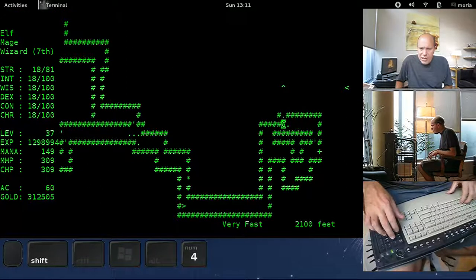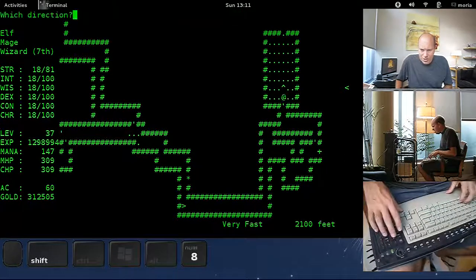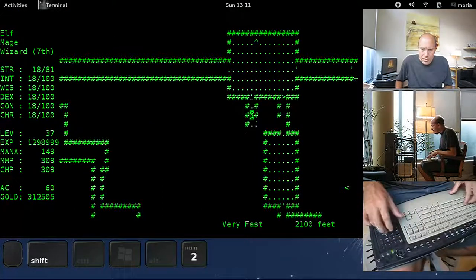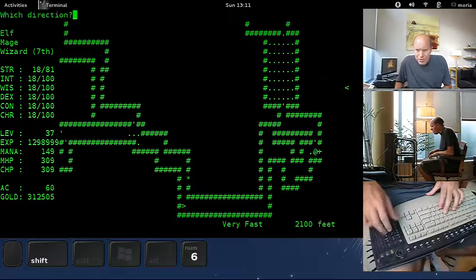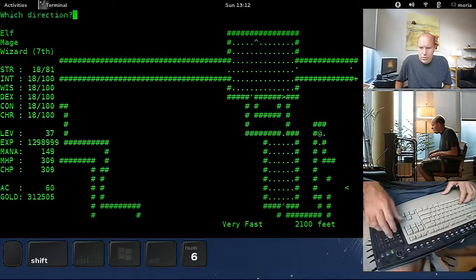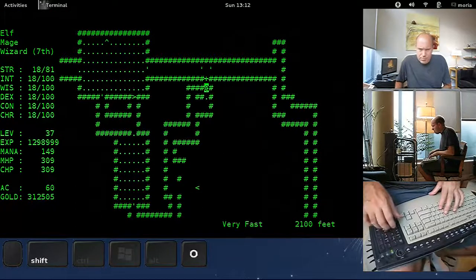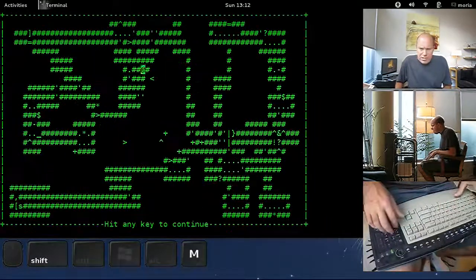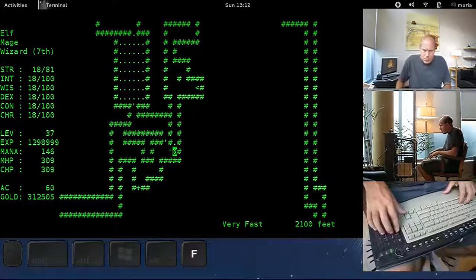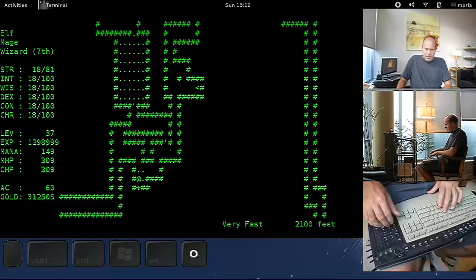I have to say, I really like the rooms more than the hallways. Hallways, you just never know what's going to happen. The room, you can see around a little bit better. Room to maneuver. Alright. How are we doing on this level? It's just about cleared. Alright.